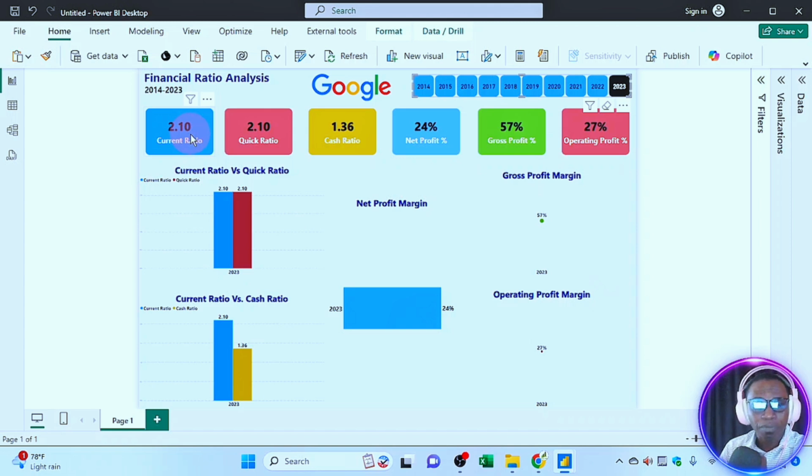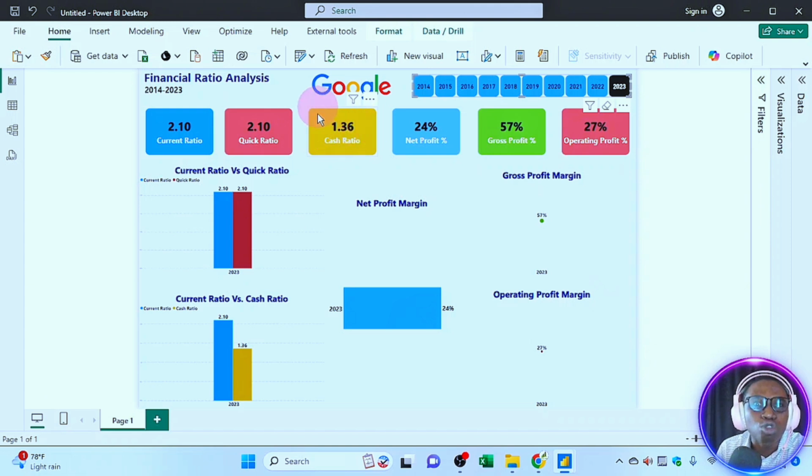Even though it depends on the industry, the ideal range generally is 1.5 or 2.0 to ratio 1, while the ideal range for cash ratio is 1 to ratio 1. So it means for every $1 that Google owes to its creditors or to its lenders, they have 1.36 to pay back. This gives creditors, suppliers, and lenders confidence in the company that these people can meet up with their short-term financial obligation.